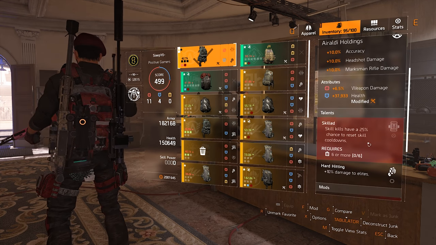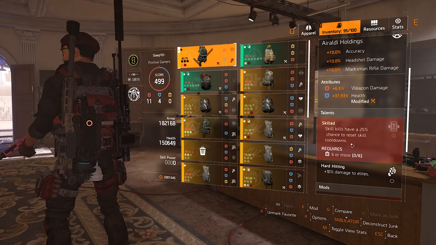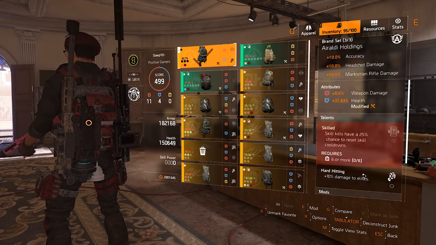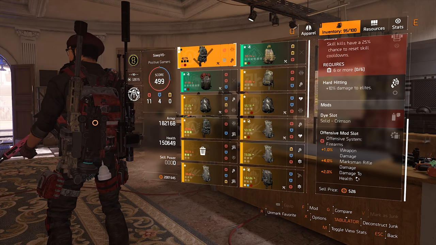Backpack always has an active talent that will never be active because it's either Safeguard, Skilled, or another utility talent that I don't know the name of right now. And for the second talent, you want Hard Hitting. This backpack also has an offensive mod slot, so that's some extra damage.